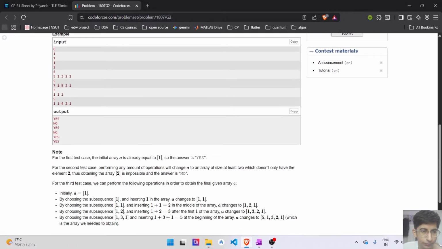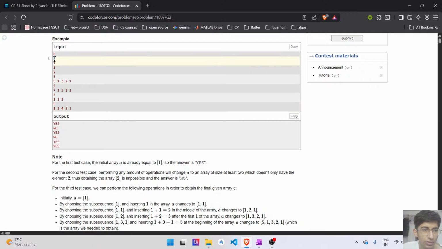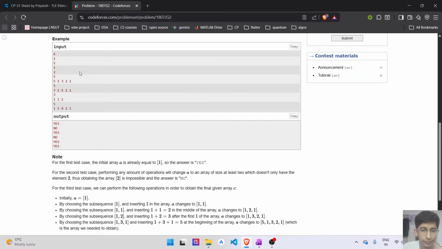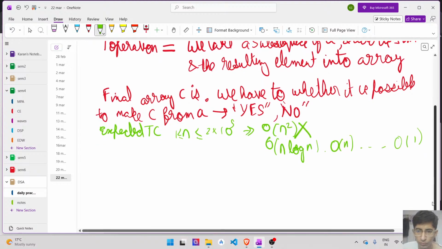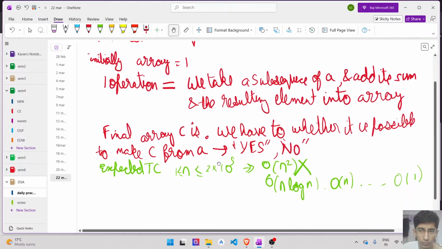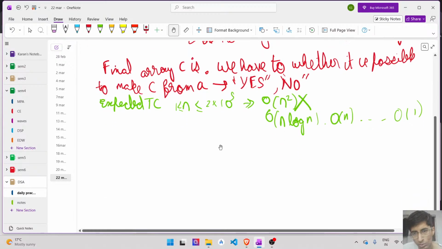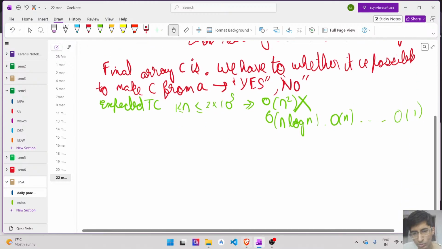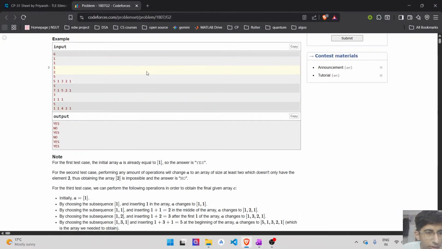This is equal to this. Select a subsequence and add sum. What order we push this element is also important.